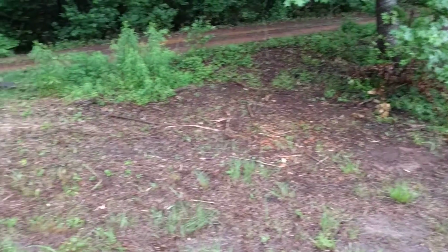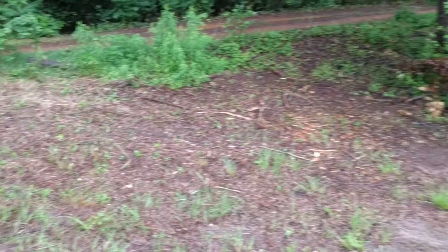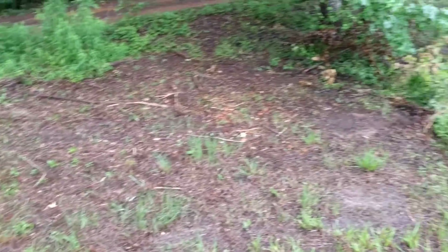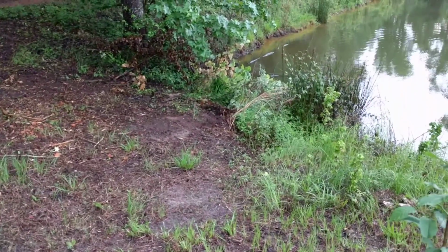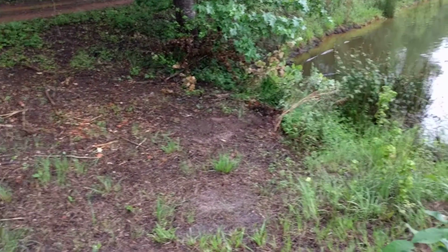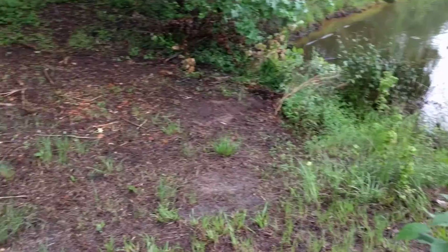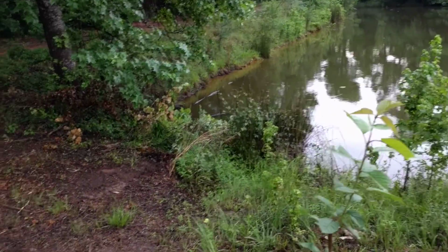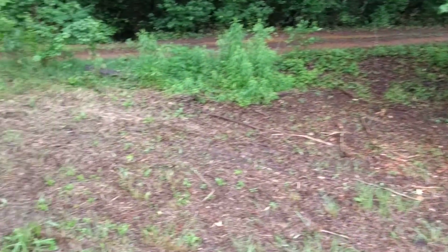We had some really amazing blackberries here until about a week ago. The reason I clear cut this is because every time I came down here, I kept running into water moccasins in the blackberry bushes. It's getting kind of old. Our ducks love to hang out over here, so I didn't want to start shooting right next to them and scare them off.